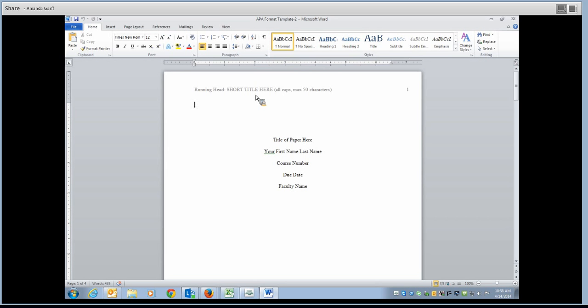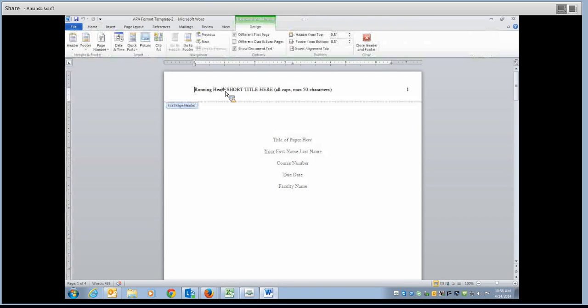So that means we have to do something a little special to be able to access the font here and to be able to access the header. So all I'm going to do is put the little arrow right on where the header is, or the text, and double left click very quickly. And what that does is it opens up the header, turns it black, and this way you can go ahead and edit. The only thing that I want to change here is "running head"; the colon I want to keep because that's always going to be on your first page.